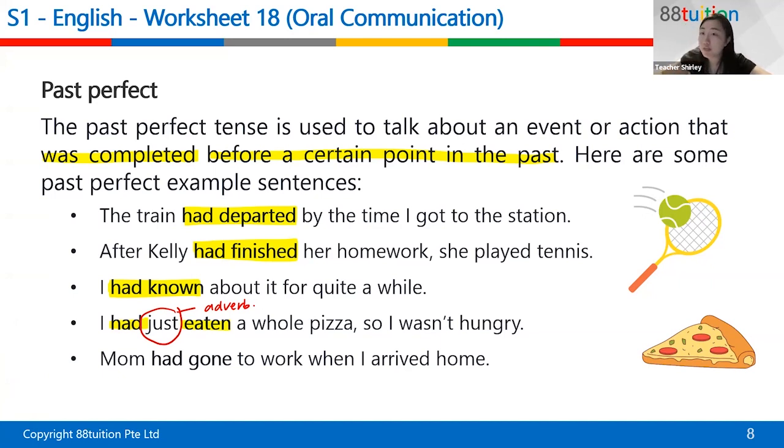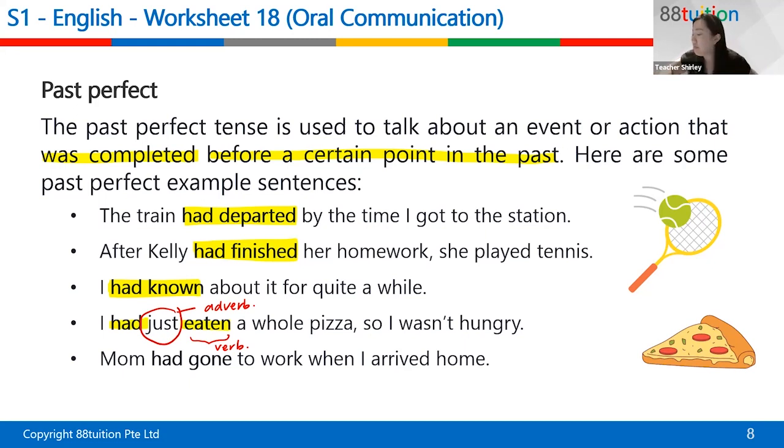What does an adverb do? An adverb tells you a little bit more about the verb. So in this case, what verb is this? It's actually eaten, right? So this is the verb. So when did the character eat? He had just eaten. Okay, so an adverb always tells you a bit more about the verb. So the just here does not count as past perfect tense. Had eaten is the past perfect tense. Just is just an adverb.